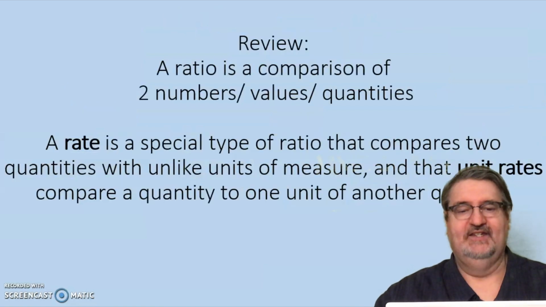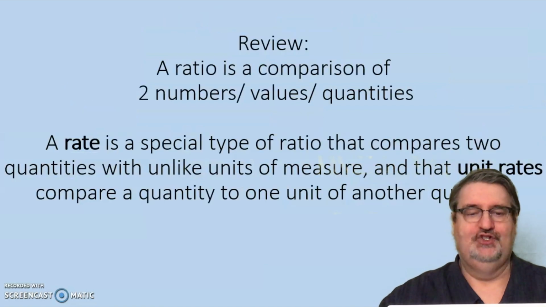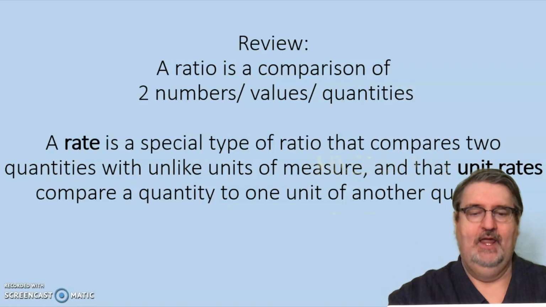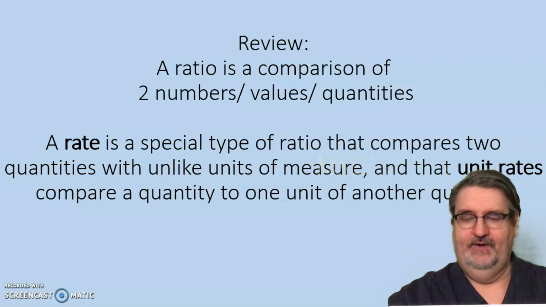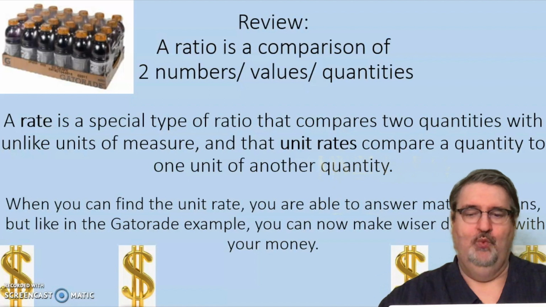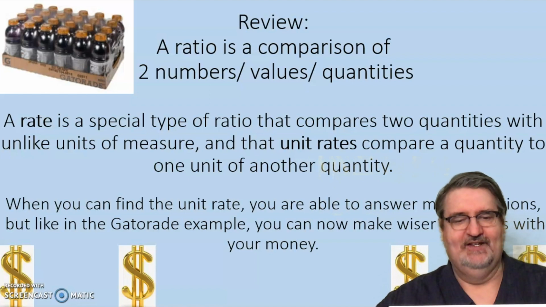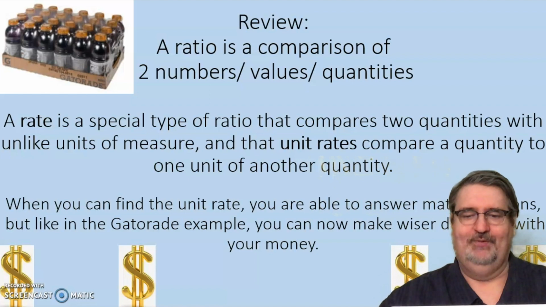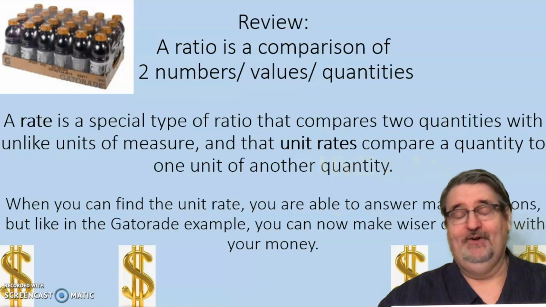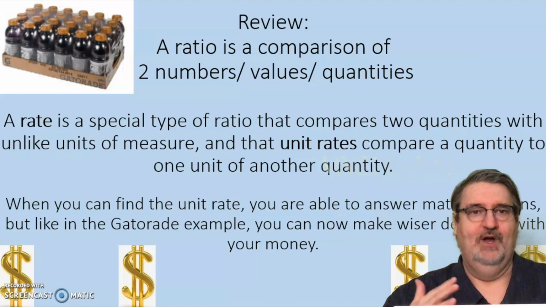So a rate is a special kind of ratio that compares two quantities with unlike units of measure, and a unit rate compares a quantity to one unit of another quantity. So when you can find the unit rate, it's really important because one, you can answer math questions. But like in the Gatorade example, you can now make wiser decisions with your money. And that's better for you to understand as you start your own businesses and as you try to make money on your own.